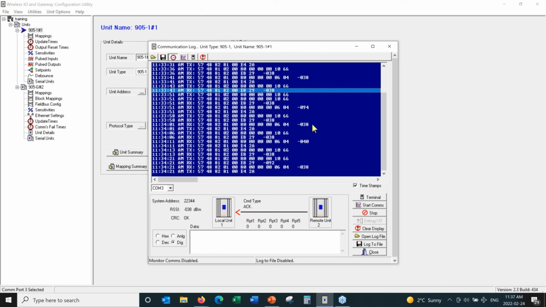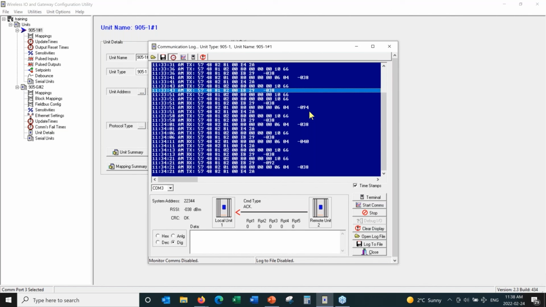Now, with these two radios side by side, I would expect the RSSI to be very strong. I would not expect to see a value of -94. The threshold of reception for these radios is about -110. At a value of -100, we begin to see a number of errors. At -105, we'll see at least 50% of those values being errored. And at -110 dBm, we'd be very lucky to see any of the values come in accurately.